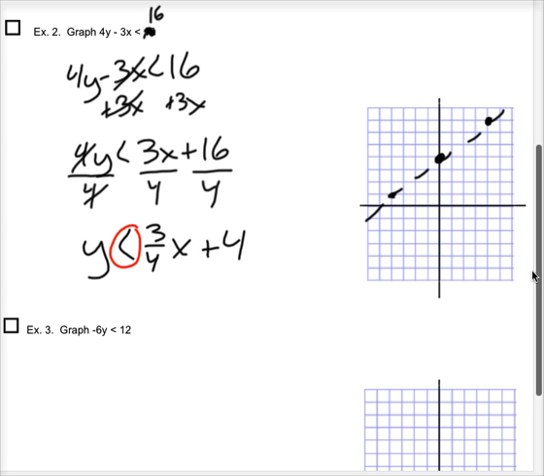And the next piece, so if y is less than my line, I go to any point and I ask myself, well, less than means below or under. So in order to do this, I'm going to graph less than that line, underneath that line. And that means all of this down here becomes part of my solution set.